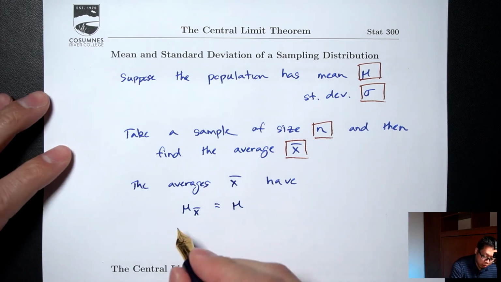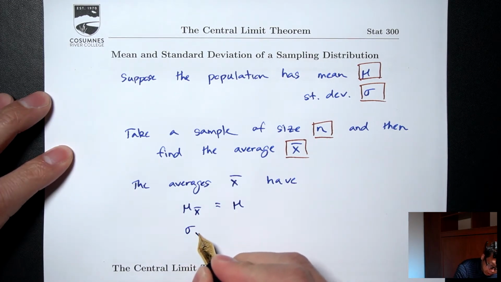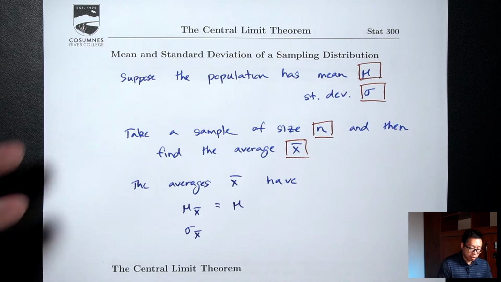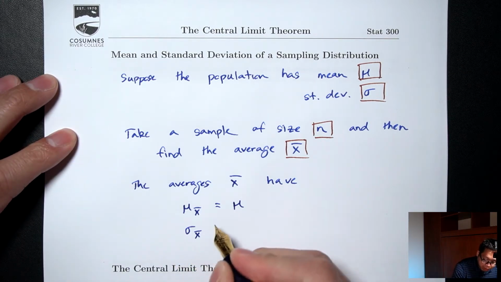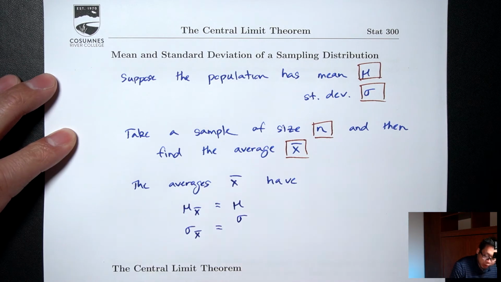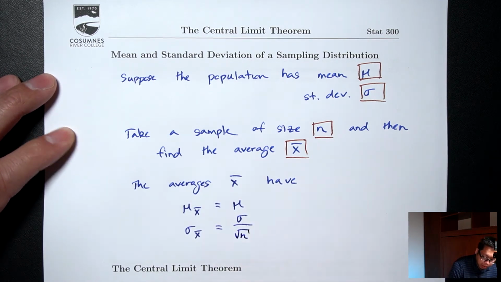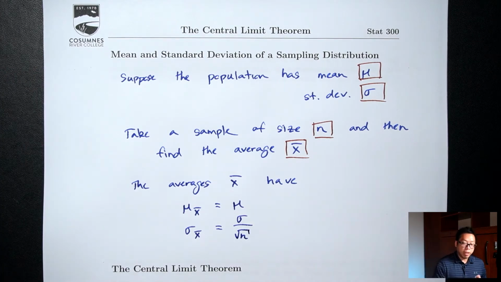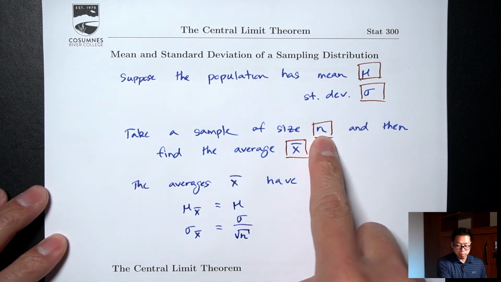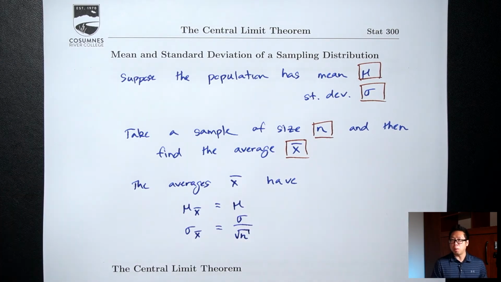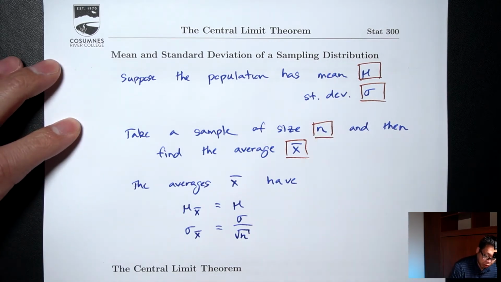The standard deviation, though, we saw changed. So the standard deviation of the averages, so standard deviation of the bottom picture, we saw that it got smaller when the sample size increased. So mathematically what's going on is the standard deviation of the averages is the standard deviation of the original population divided by square root of n. So if your sample size is bigger, so if your n is bigger, you would be dividing by a bigger number. So overall, you'll get a standard deviation that is smaller. And that's the one fact that we'll need about the sampling distribution.